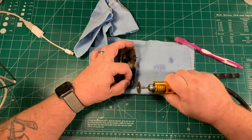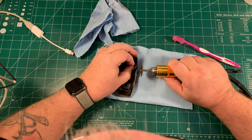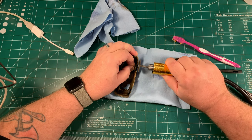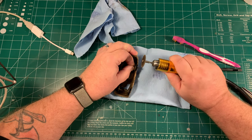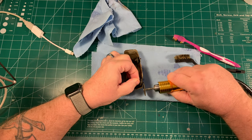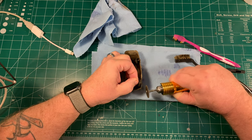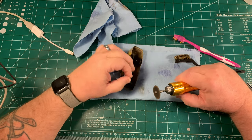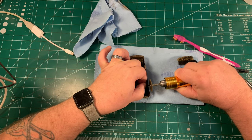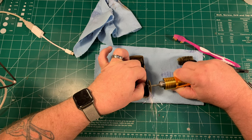Cleaning it didn't make me feel any better about the project, but I had already committed that no matter what, I was going to go as far forward as possible and share whatever happens. The nubs of the wheels and axles that are left — I can't get them out. I'm going to have to cut them out and hopefully not do more damage. So I've got my rotary tool and a cut-off wheel, and I'm just cutting away the little bit of the axle on the outside so I can pull the whole assembly out through the inside. And it does work, but there's definitely nothing there that's going to be reusable.